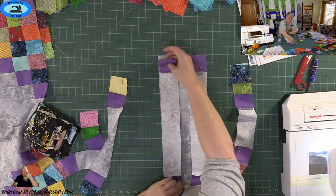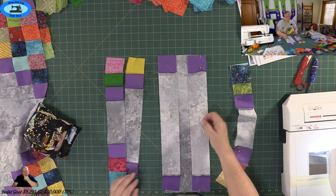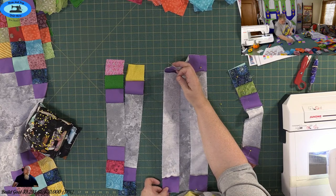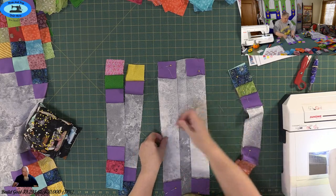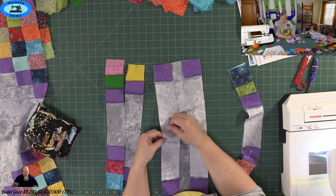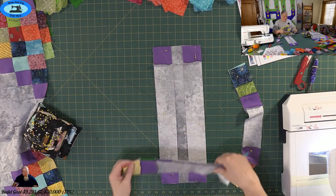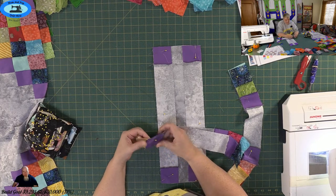Oh, here, we can put this one, and then those two together. So I'm putting one pin at one end, lining up against that big, huge center cut fabric, which you would have at whatever color you want it. I have this as a marbly gray, sort of a texture, so I'm hoping that would add some fun throughout the quilt project itself, instead of just being a solid, and then having that purple as the solid as well. So, yeah, and then putting one pin in the center to make sure that it fits all the way.